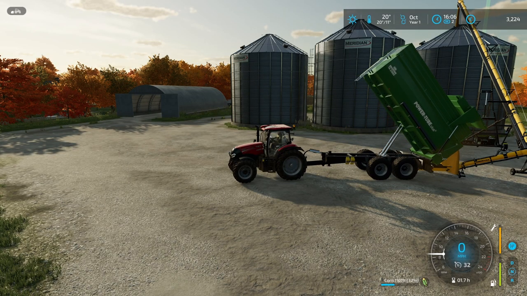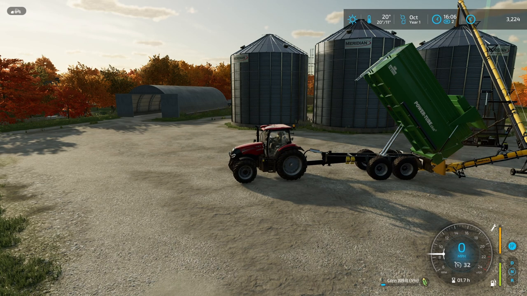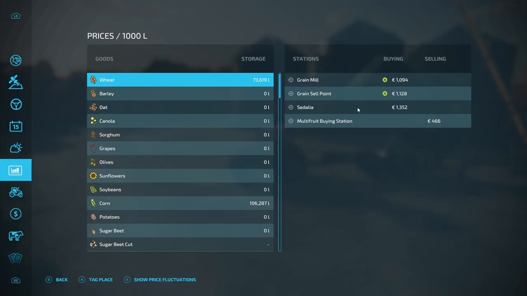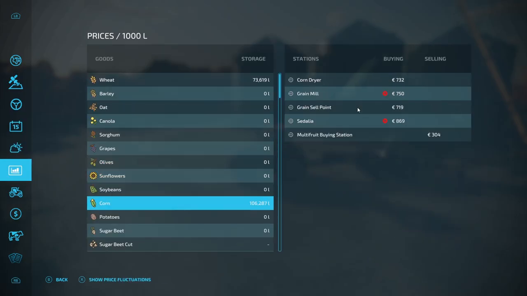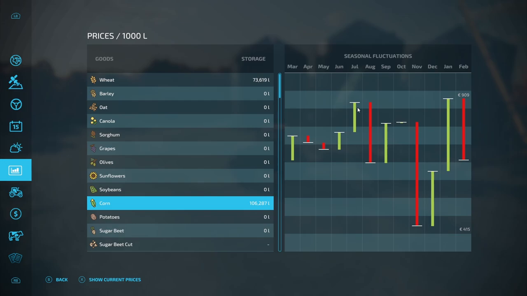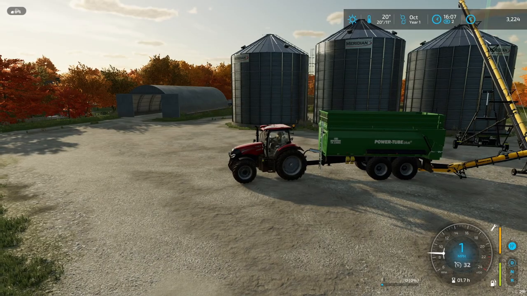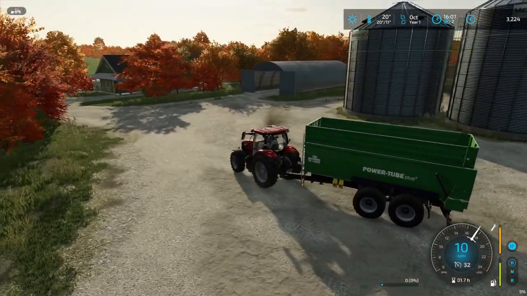Almost all the corn is in. Let's see how much we have in total. A little bit more going. Okay. So in total we have 106,000 liters of corn, and if we sell it in January when the price will be good, we are going to make around 100k on the corn, which is not bad at all.